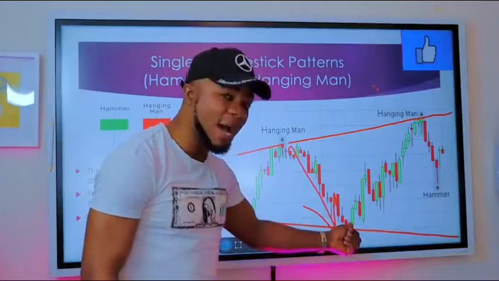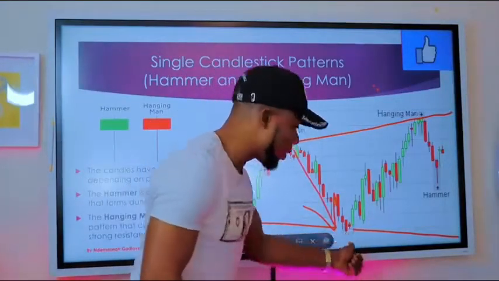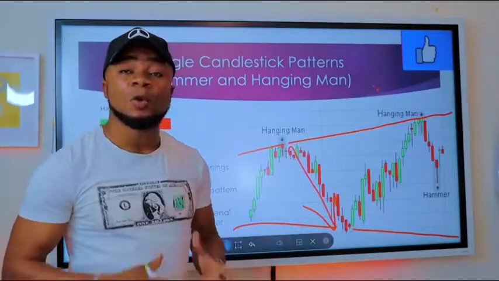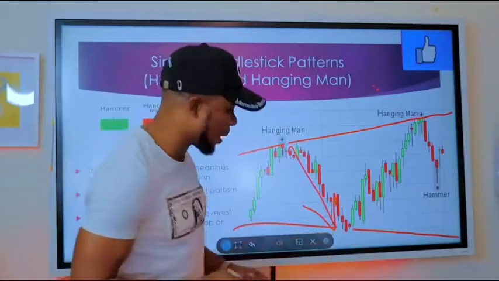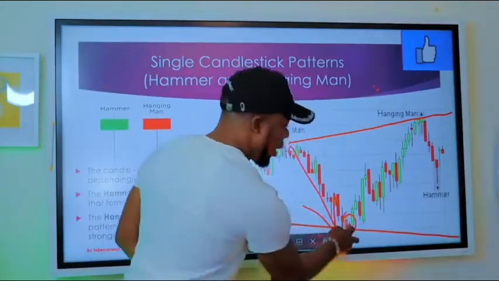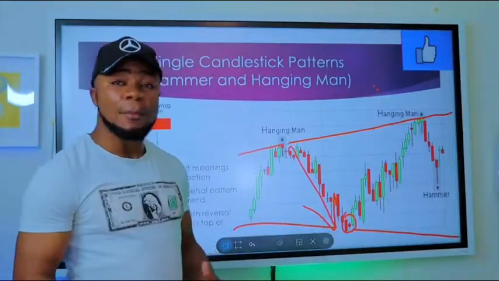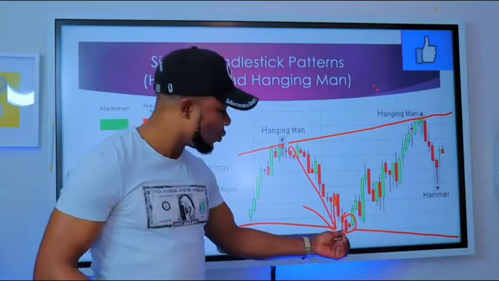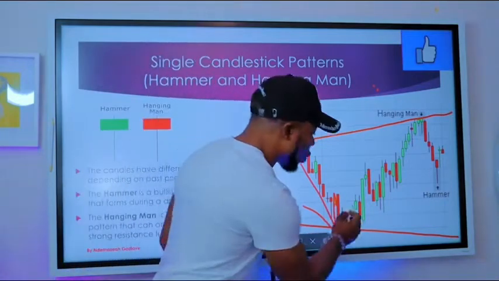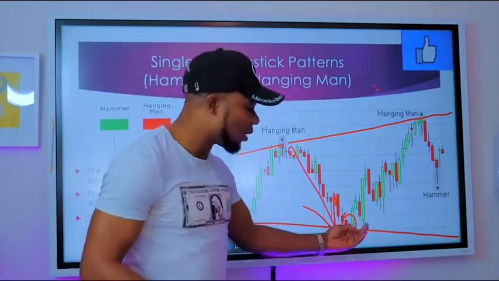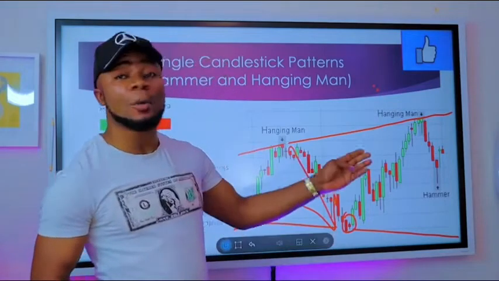Even when the market came back to the particular support here, another candlestick pattern was formed. You have what we call an inner bar. I'll explain, we're coming to this particular pattern. That's why we won't pay most attention to this one, because here, this is what we call an inner bar, where the previous candle and the present candle are bigger than the candle in between. So you had an inner bar, and then after that, you have what we call a bullish engulfing candle. That was still a key signal, and the market went up immediately.